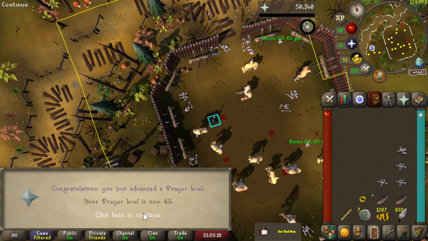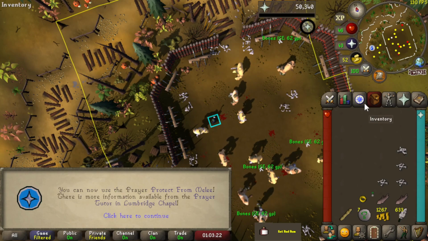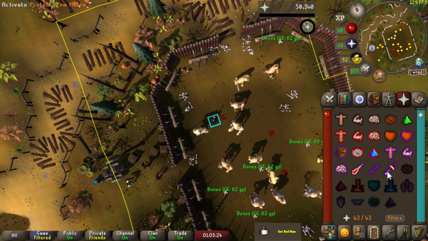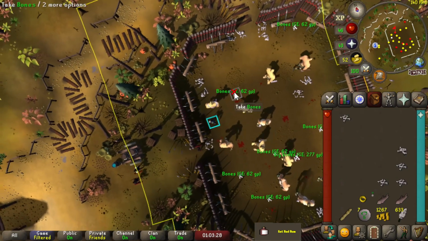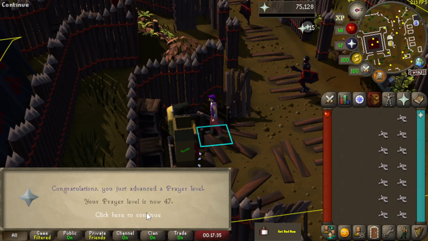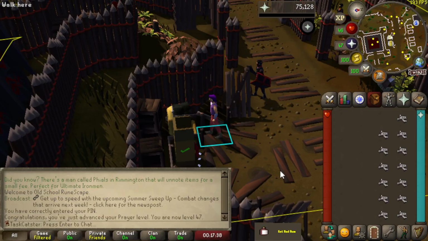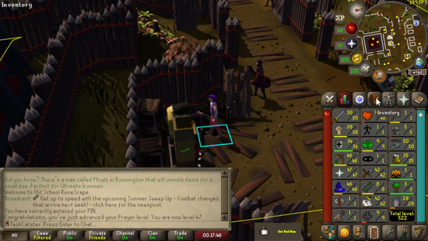And that is 43 prayer. I think I've been here for about 3 hours, but that is protection from melee. 4 levels to go for the quest. Alright, and here is 47 prayer. So now we just need to go and get our farming up to 40, and we could go do Zogre Flesh Eaters and Rum Deal.